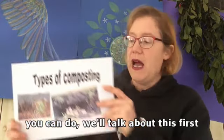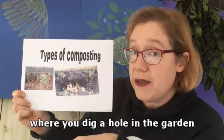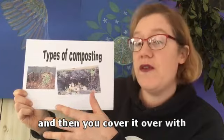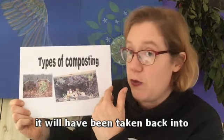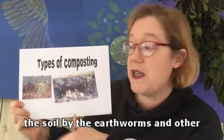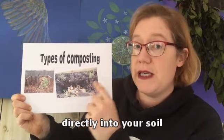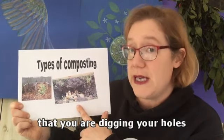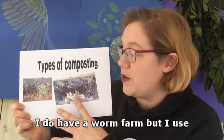Another type is a direct dig. This is literally where you dig a hole in the garden and you put your compost in. You make sure it's quite a deep hole and then cover it over with your soil. If you do that, within two weeks you can have compost - it will have been taken back into the soil by the earthworms and other microbes. It's a really quick, easy way to get those veggie scraps directly into your soil. You do have to watch out if you have any mice around, making sure you're digging your holes deep enough. I actually practice this one and find it works really well.